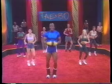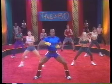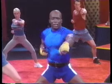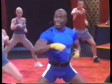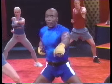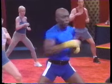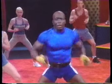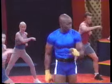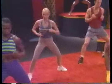All right, open those legs up. Open it up, push. 1, 2, 3, 4, 5, 6, 7. 8, 7, 6, 5, 4, 3. Turn those shoulders. Go. 1, 2. Use the stomach. Tighten those abs all the time. Squeeze those abs. Come on. Tighten up.